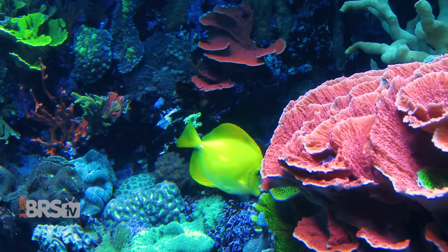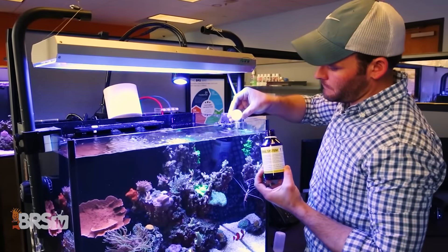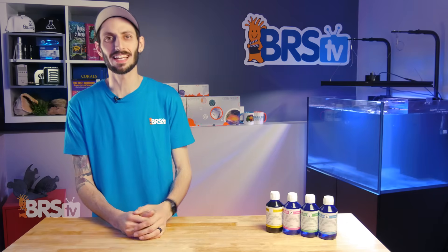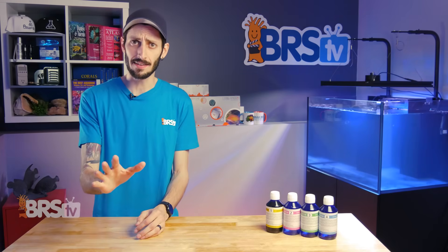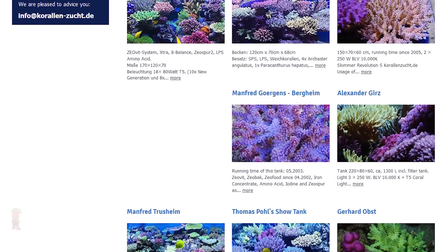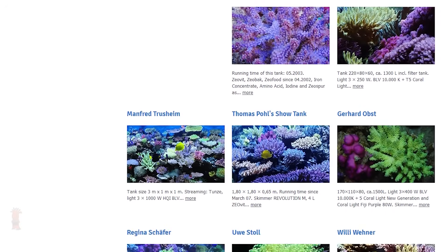The recommended dose on the bottle assumes that you already have stable parameters and growth in your tank, and can be followed without needing to test for trace elements first, which takes a lot of the complexity and confusion out of using trace elements. Personally, I still like to test the water every now and again using a kit like the Red Sea Trace Corals Pro or even with ICP analysis, just to make sure the tank is on track. But with that said, KZ has been around for decades and is well known to produce absolutely jaw-dropping tanks, especially SPS-dominated tanks, and I'm confident that following their directions will produce results.